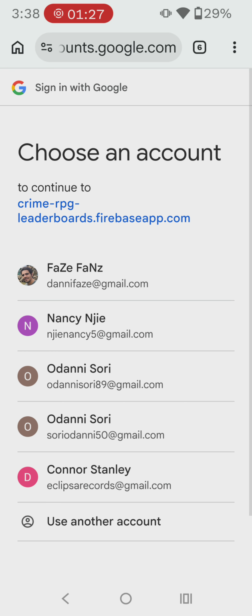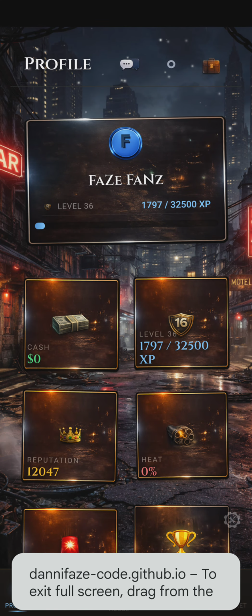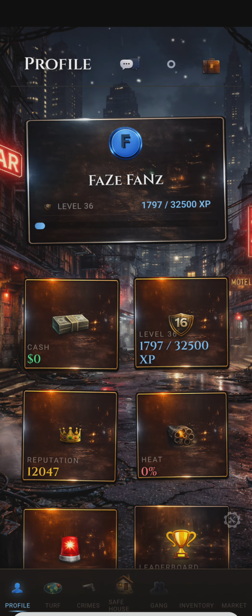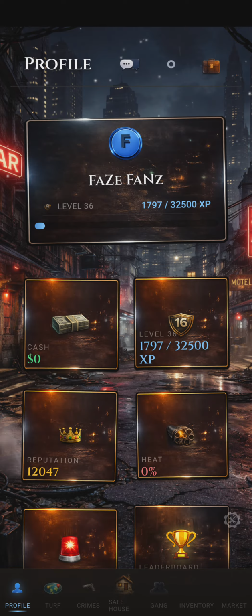We do have full Google authentication sign in, so you can sign in just like that, and it signs you right in. There is a full screen button down here that I added just to test the full screen feature, but it does launch in full screen on most modern smartphones. This game was developed for more of the modern architecture in smartphones, so you're going to have a lot better time running this game on a smartphone currently.